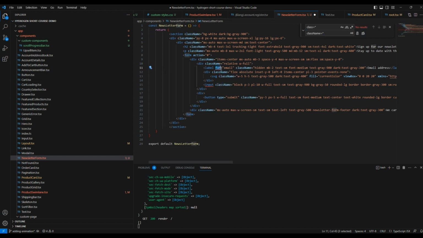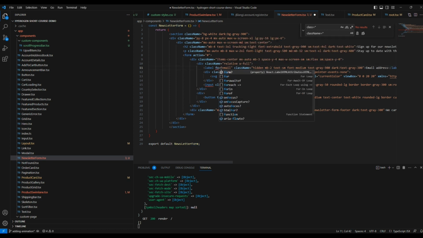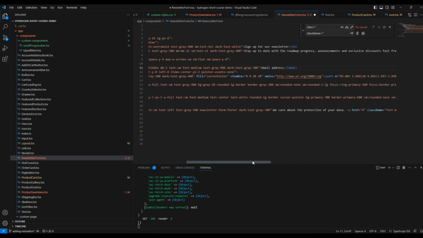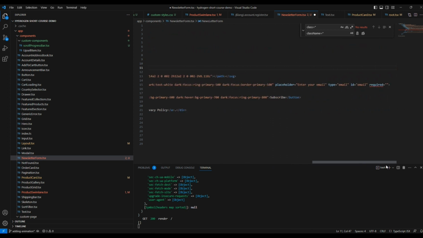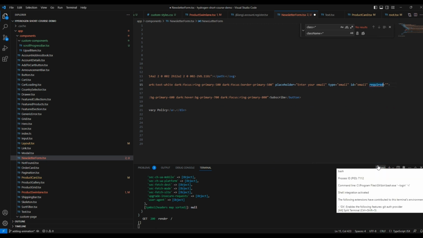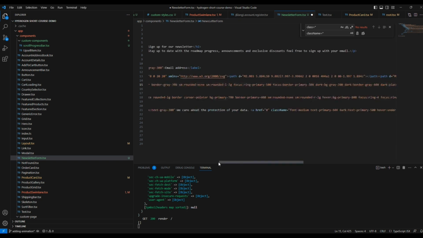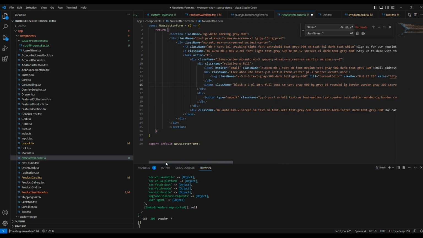Then here I think there's htmlFor. What else, required? Then I think this is for the input, so we're going to add a slash for JSX. I think that works fine.